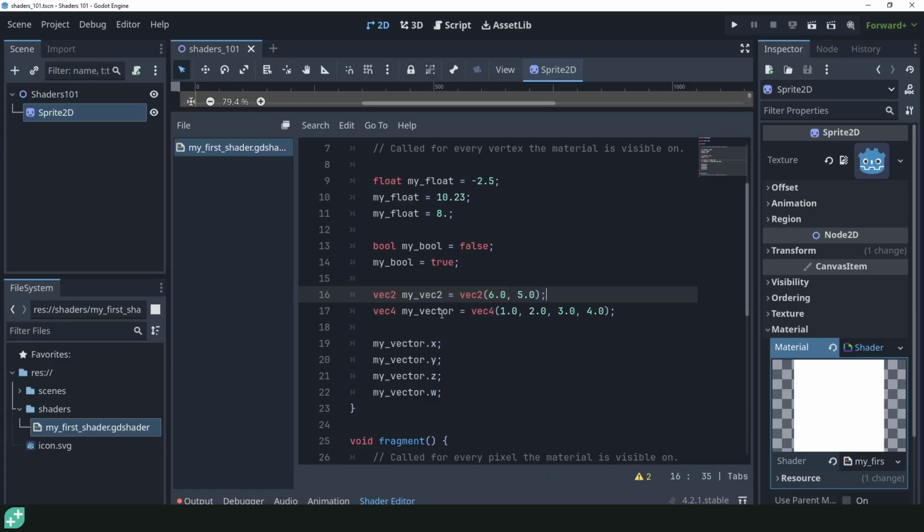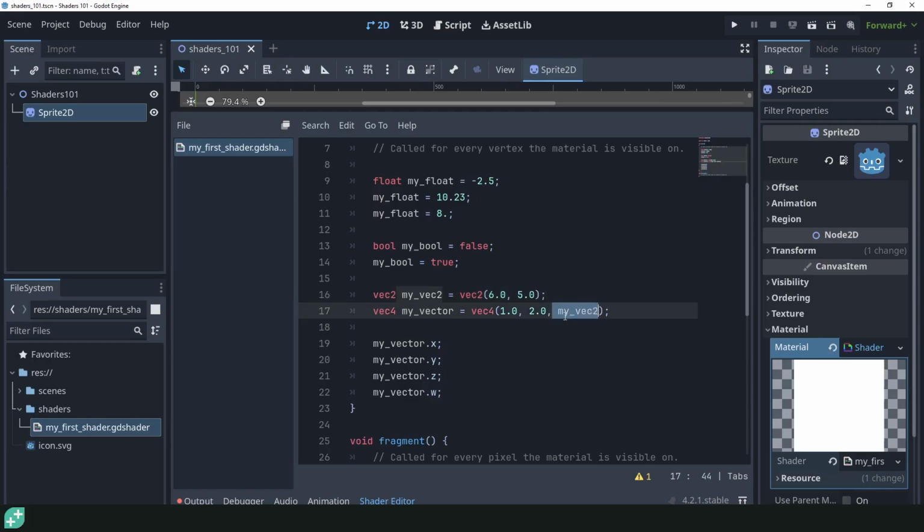What I can do is I can take this vec2, take its name, and I can put this inside of vec4's constructor. And this is completely legal. What's happening is we're using the first two numbers we provided here for x and y, and then for z and w, we're using 6 and 5 from my vec2.